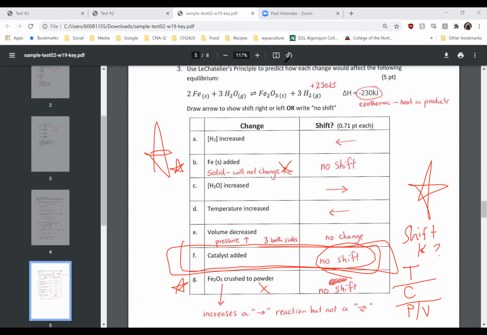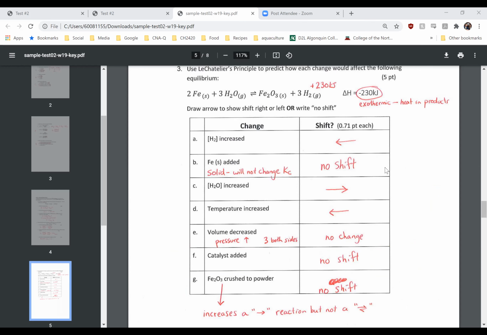I'm so sorry. Okay, I can't answer that question. The question was on this slide here. Why didn't the volume or pressure change anything? Well, remember, to look at pressure or volume, you count, this is a pretty tricky one, count the moles of gas. There are 3 moles of gas on the left, 3 moles of gas on the right, and because they're the same amount of moles, changing pressure or volume won't change it.